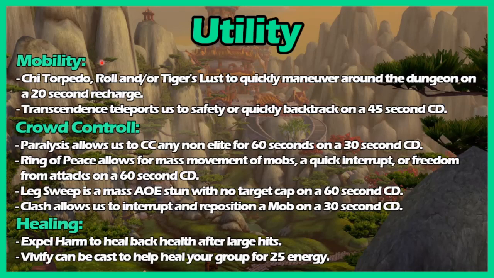On top of that, for mobility, we also have Transcendence. So we have a teleport just like Warlocks. We can set it down, and on a 45-second cooldown, we can go back and forth between our teleport locations. So it's really good for getting out of a dangerous pack if we can set it up ahead of time, or on places like Streets where you have to go down and do the band stuff. You can just set Transcendence up at the top if you for some reason don't have a Warlock, and instead of walking around the stairs, you can just Transcend up.